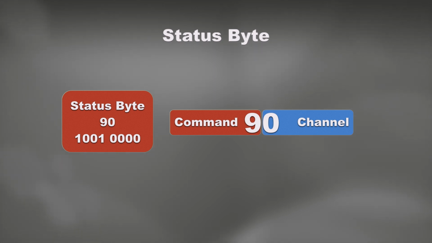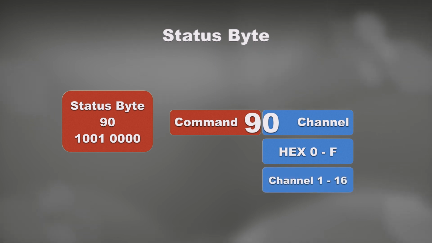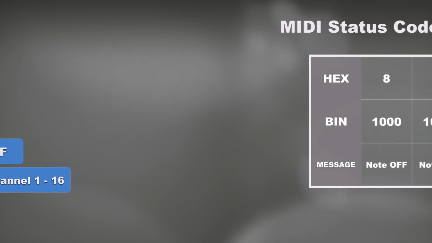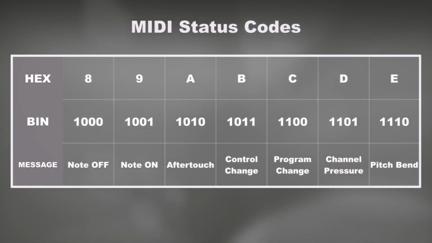We only have one hex digit to represent the channel number, so its range can be from 0 to F, which gives us 16 different values. But as you know from your MIDI keyboard, there is no such thing as MIDI channel 0. To get the channel number as it will appear on your MIDI keyboard, add 1 to the hex value of the channel number. For your reference, here's a list of the MIDI command numbers and the messages that they represent.